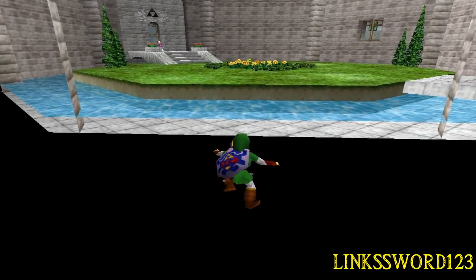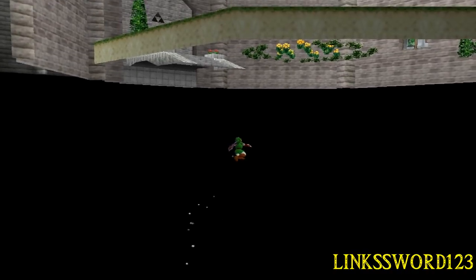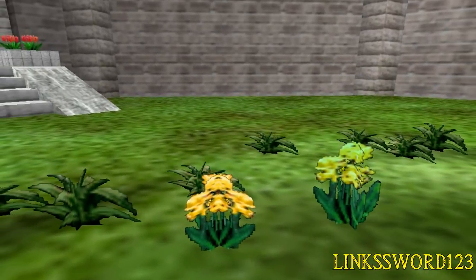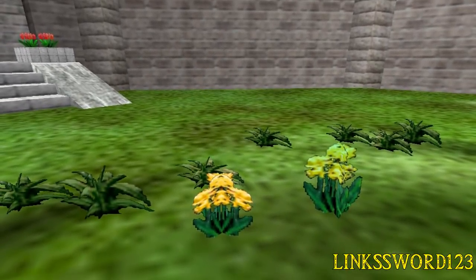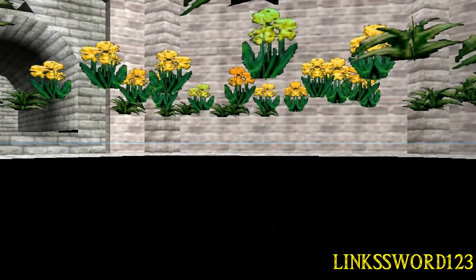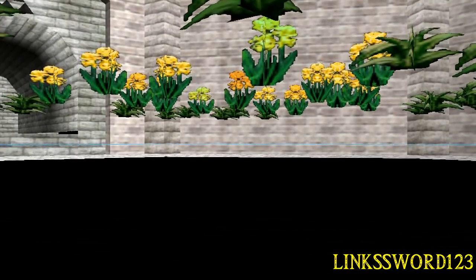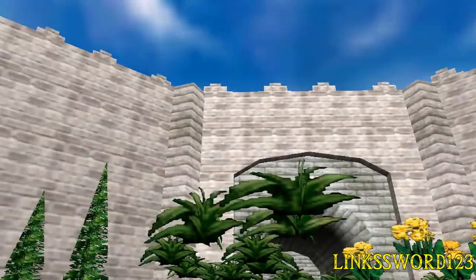I think I landed the wrong place. Hey, we did it! We are back again in the courtyard. Let's just wait and see. Okay, we can study some flowers here. That's nice. And now we come to the final part. The method tells us if you look down while you stand in this water, you will be able to see the Triforce. Well, let's try.